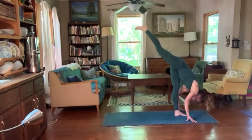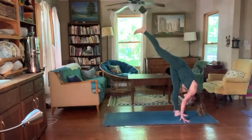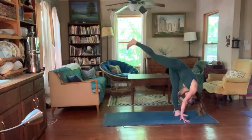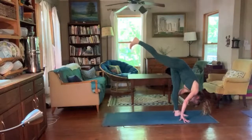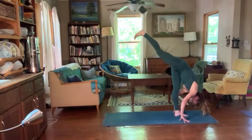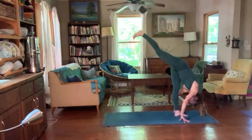Maybe walking the hands back closer towards the left foot. Maybe framing the foot as your head drops heavy towards your left toes. Wrapping the inner right thigh in and up towards the sky so the leg is internally rotated so your right toe is pointing straight towards the earth. Take another full breath in.